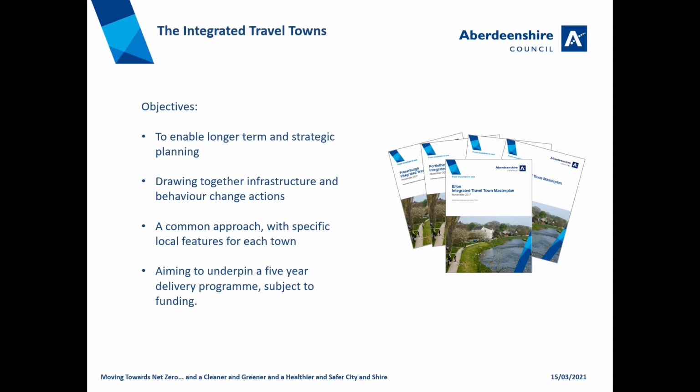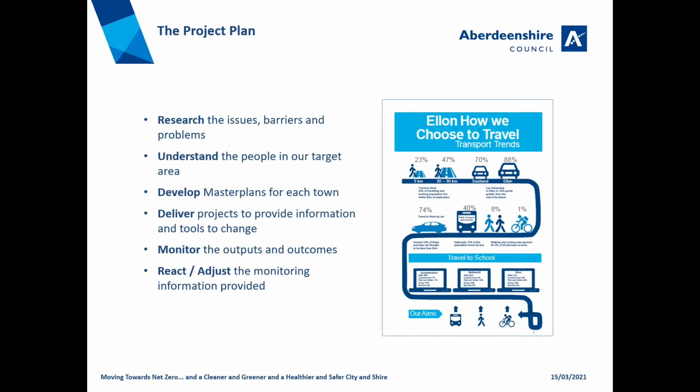With this approach, we will be able to have longer term strategic planning. We'll be drawing together both infrastructure and behavioral change actions. We have a common approach for the 5 towns, and we'll be aiming to underpin a 5-year delivery program. Each of the 5 towns has its own project plan.